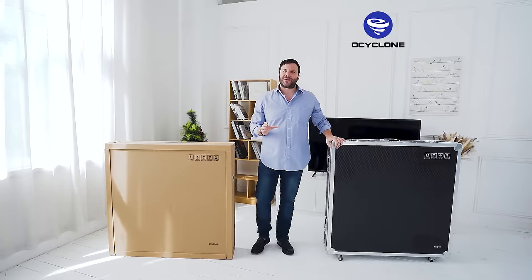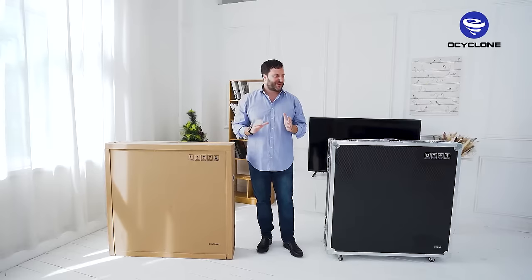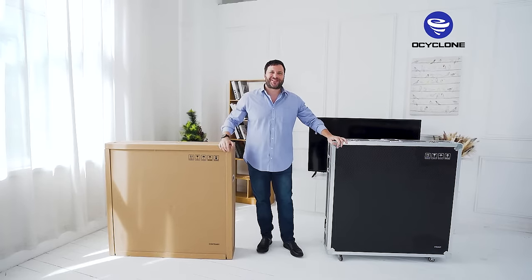Now, this product is the 360 photo booth. It offers an awesome user experience. But first, let's crack this open and see what's inside.